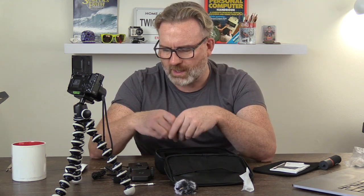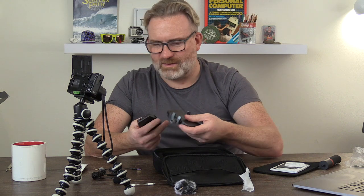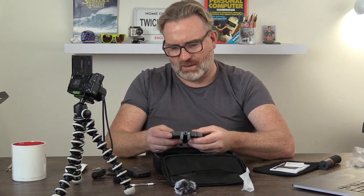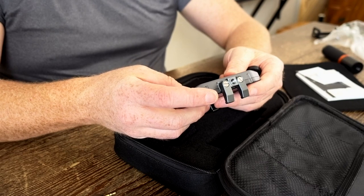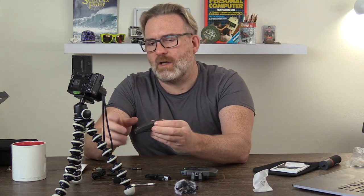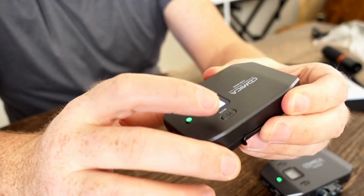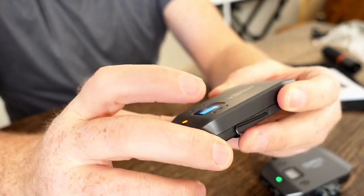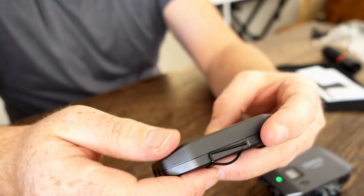There's only one charging cable, but there are two things here to charge. So we'll see if these are charged up at all. Let's try the power button on this. Oh, we have some charge. It looks like the battery is full. And as per normal, when you're turning these on, you hold them down 5 seconds to toggle them on and off. That just means you can't accidentally hit it off. So it's a mute button, but it won't actually turn it off.